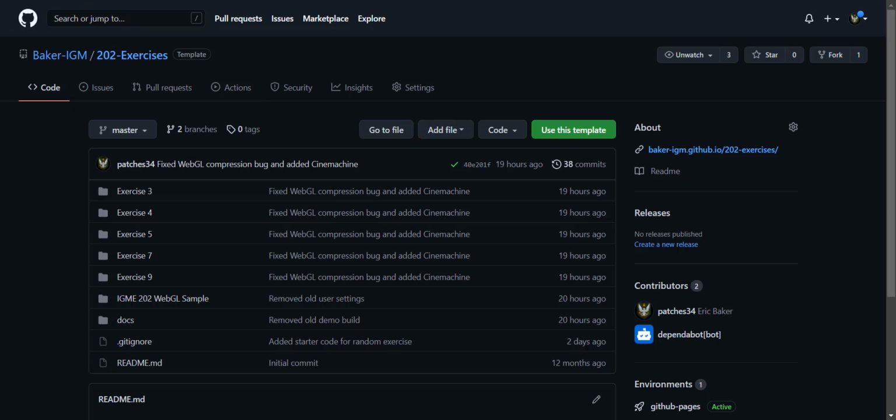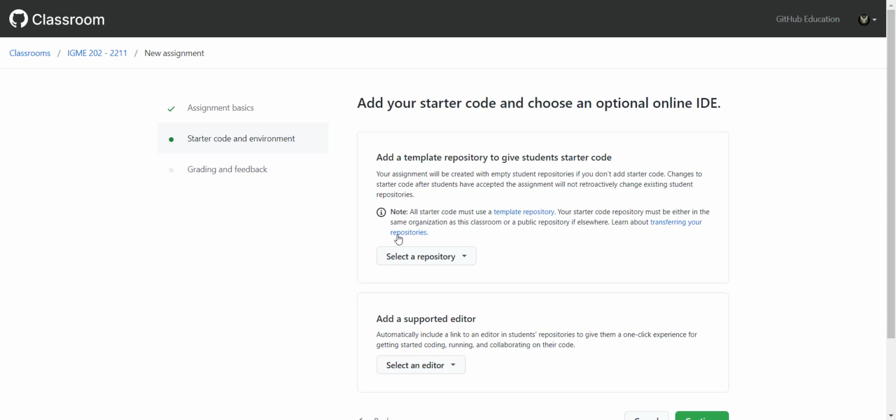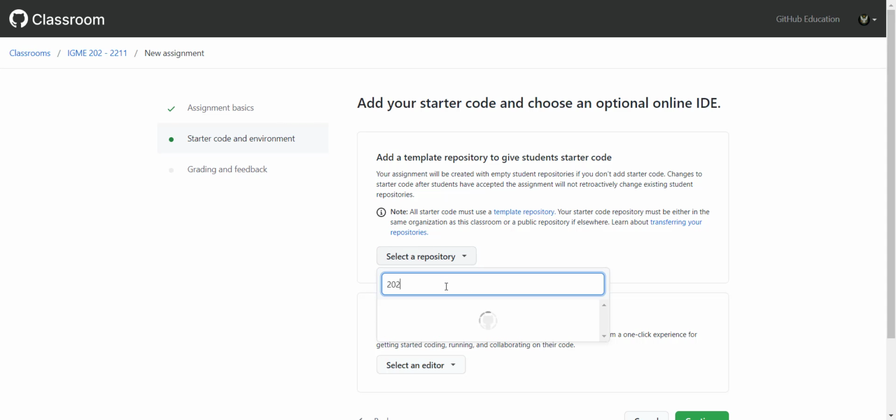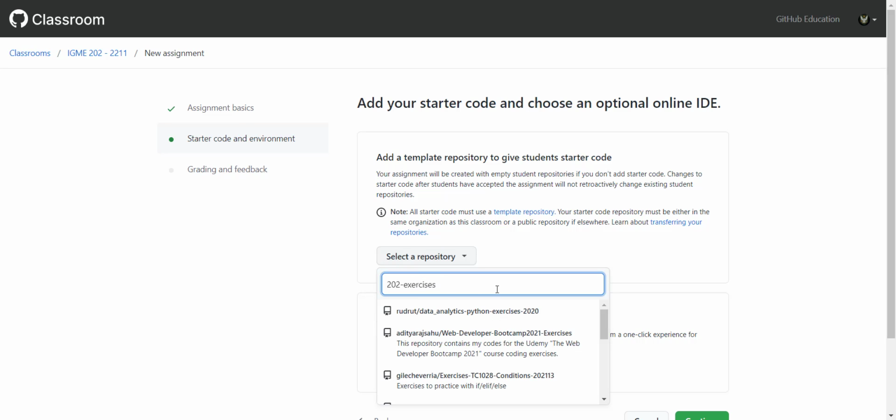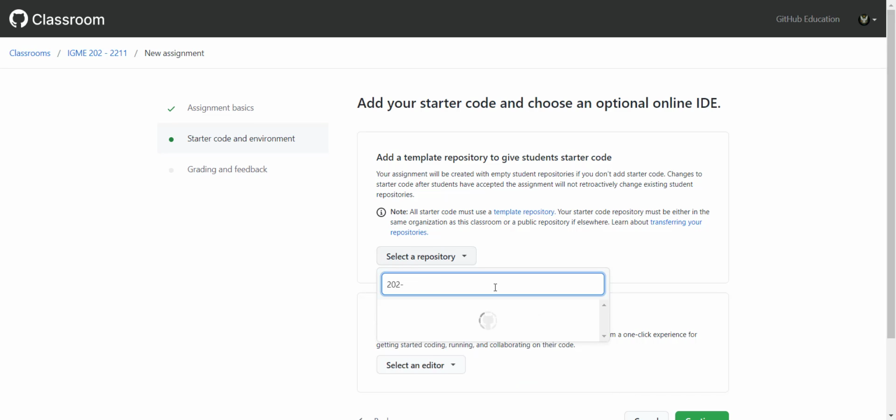And then what I can do is find it. So it's going to be 202 exercises. Sometimes it's tricky to find it, so give it the org name.